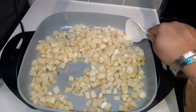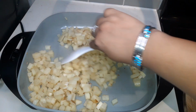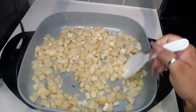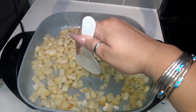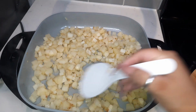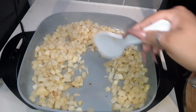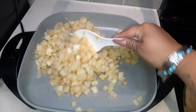Okay, so this is about maybe 5 minutes on medium heat after I put the potatoes in. They are starting to brown up in some spots, and if you look closely, some of them are a little bit translucent, but that does not mean that they're fully cooked, obviously. They're about halfway cooked. So I'm going to take them out of here and put them in a separate bowl for now. And then we're going to throw our ground meat in and cook that separately.